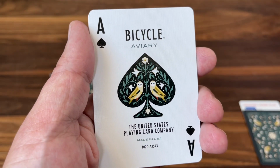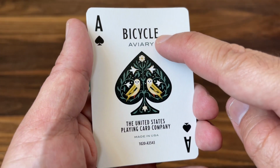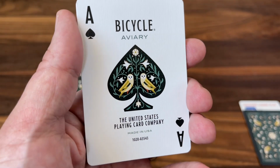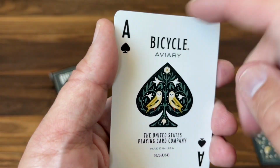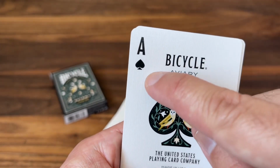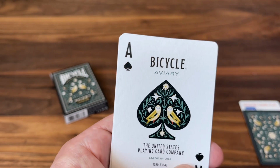I wish they cut some of that back, but again, you see that all the time on bicycle decks. So it gives you bicycle Aviary at the top, USPCC, made in the USA, and that serial number at the bottom. And then you get a nice, easily readable black pip and index in the corner. Slight customization to the shape there, but pretty classic look to it overall.